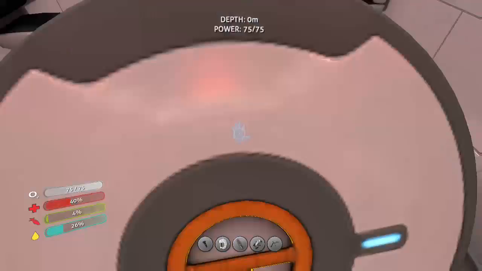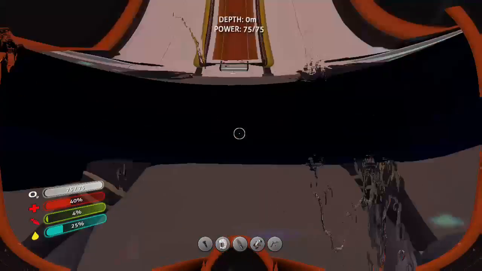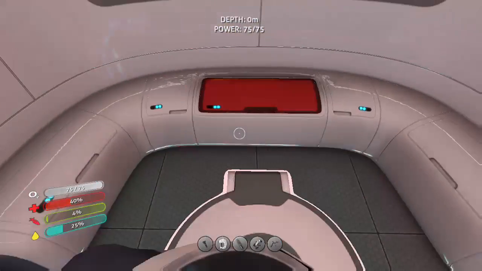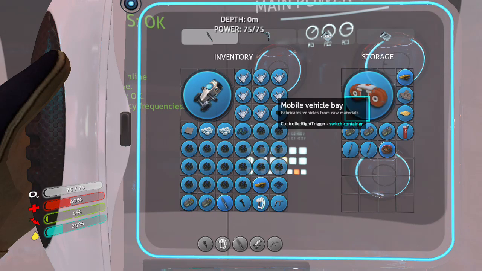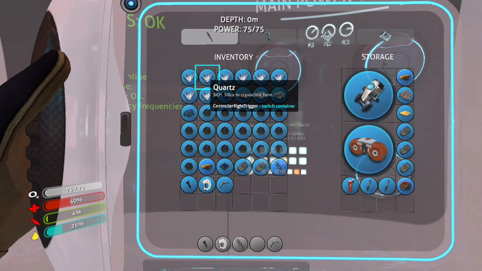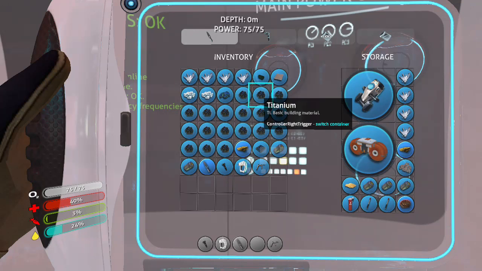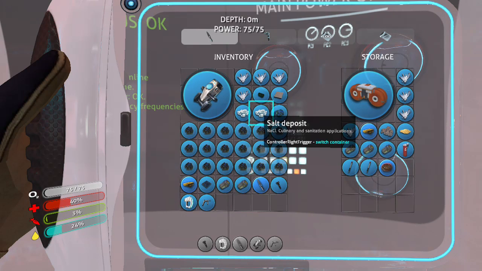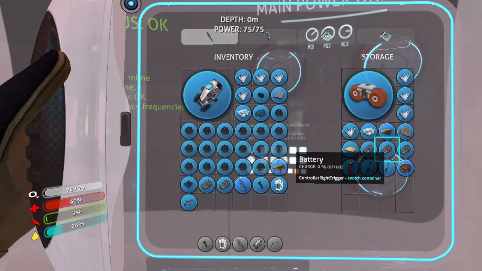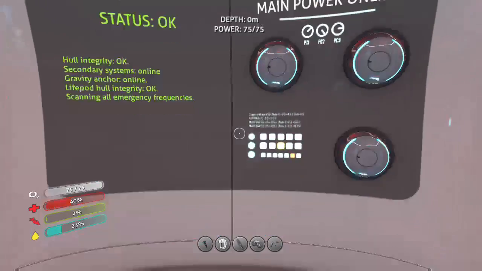Let me go out here and drop all these acid mushrooms. I don't need any of those. Let me get all this into my inventory and put that in there. Oh crap. I need a locker. Nope. So much work.